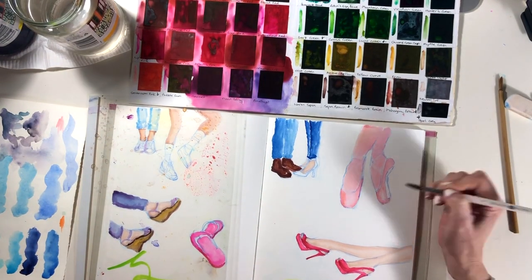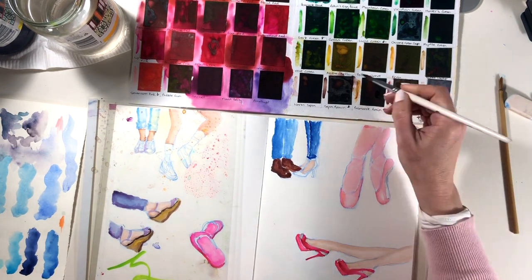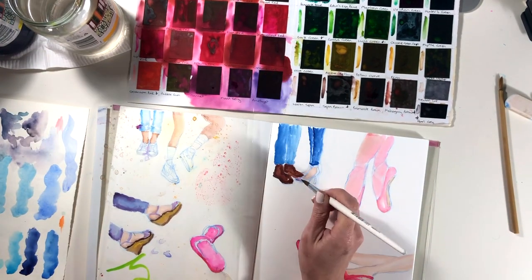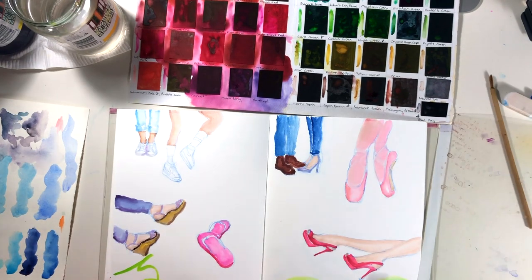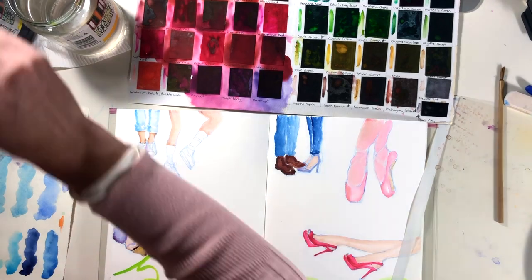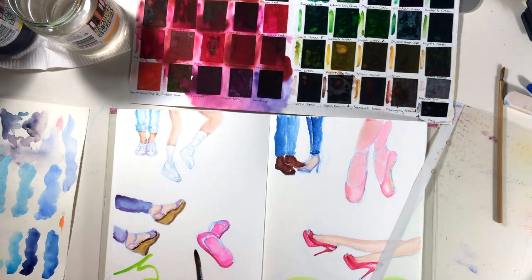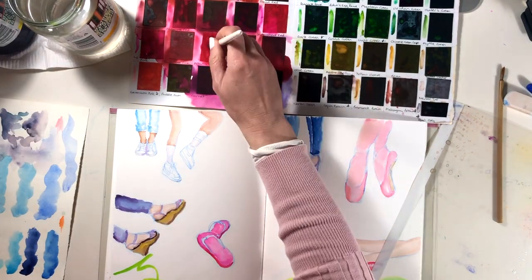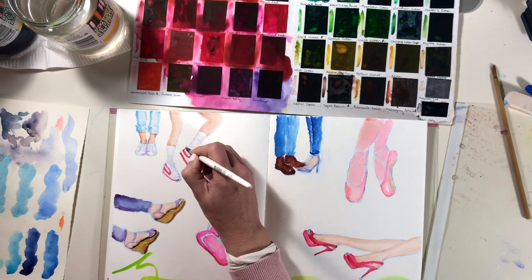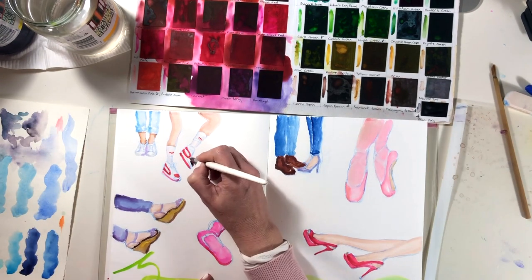I had neon pink ballerina legs — I don't use this palette very often so I'm not exactly familiar with the colors, and when that hot pink went in it was a bit of a surprise. The way I chose to neutralize it was to take a wash of light green over the top of the pink, because red and green are opposite each other on the color wheel. If you want to neutralize a color, you can add a little bit of its opposite on the color wheel and that should tone it down.